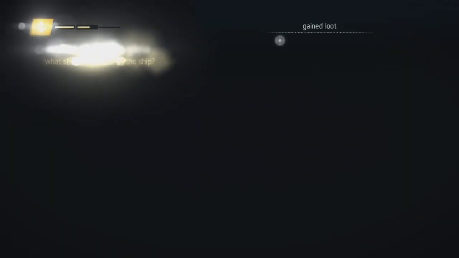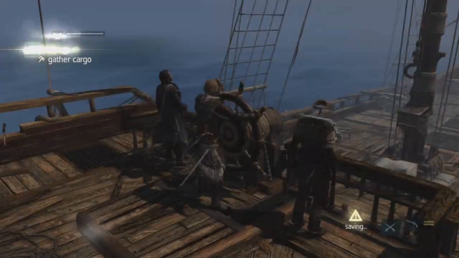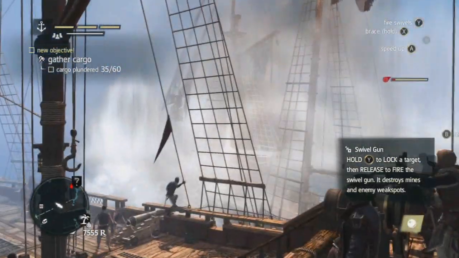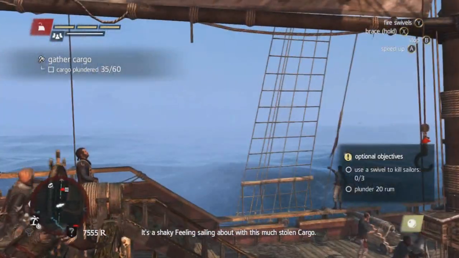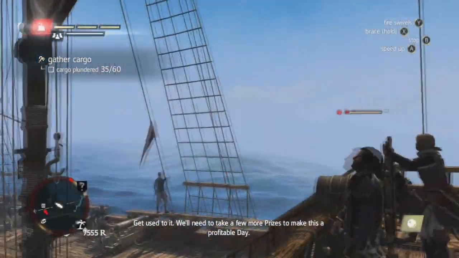Sure could get used to this. Let's enjoy the spoils. We've got 25 cloth, 10 rum, and one extra crew member. Let's repair the Jackdaw, because it seems like I have to. Sell your rum and sugar to the harbor master, or in your captain's cabin, to get 150 real. It's nothing though. All right, so we're gonna have to go to another ship. It's a shaky feeling sailing about with this much stolen cargo. Get used to it. We'll need to take a few more prizes to make this a profitable day.